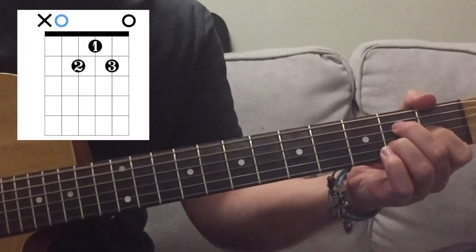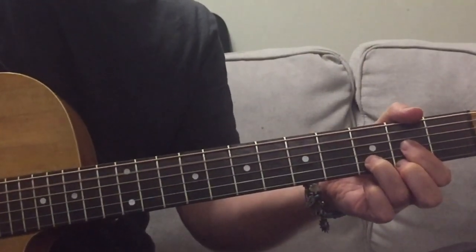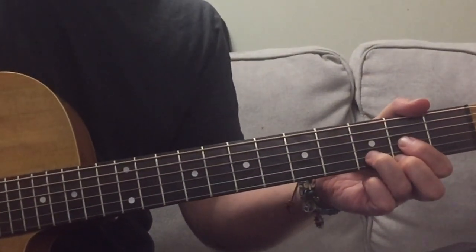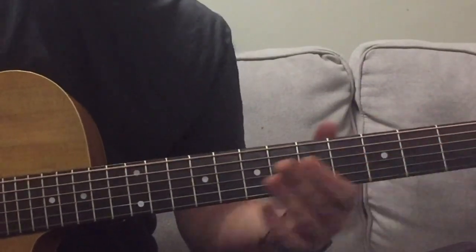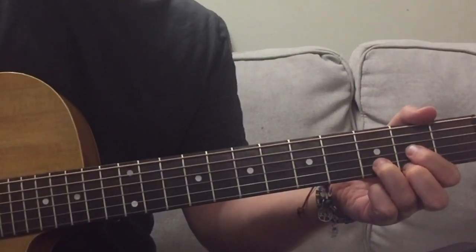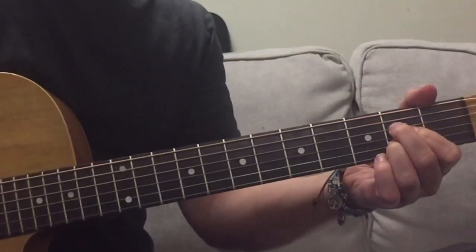A major 7, then D for two bars. So what we do with that D chord is we hold it for two bars. We actually come in with that E chord on the end of 3. So it's two lines of that.